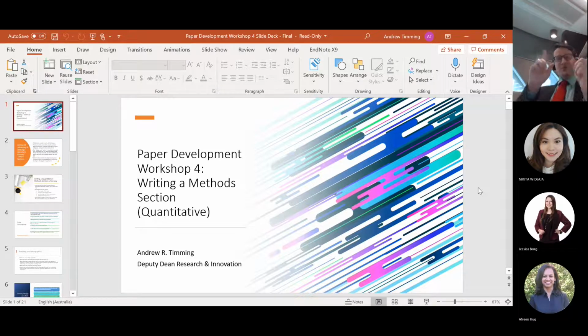We feel that there should be a bit of a disparity there rather than 30-30, because the amount of intellectual effort that goes into writing a quantitative method section is quite minimal. That's not to say that the intellectual effort that goes into quantitative methods is minimal, but this isn't a workshop on methods, but rather how to write up those methods. So without further ado, I will begin my presentation.